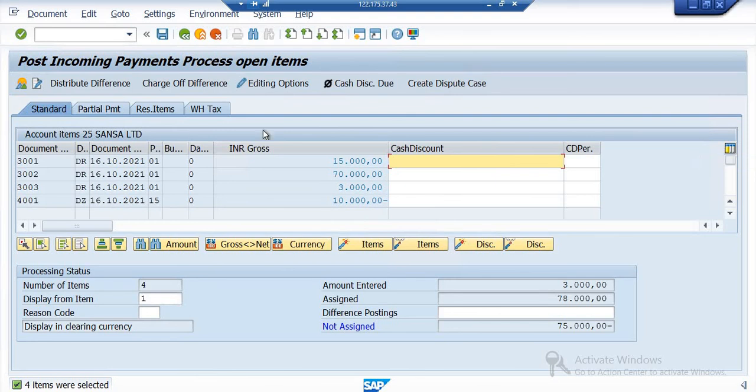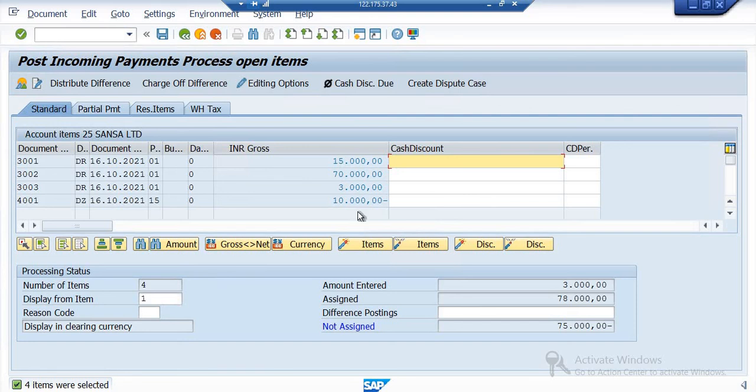These are all the lists. Don't get confused: this is the list of items this customer owes us as a debtor. But he has given only 3000 rupees.